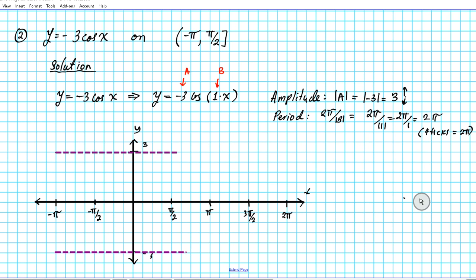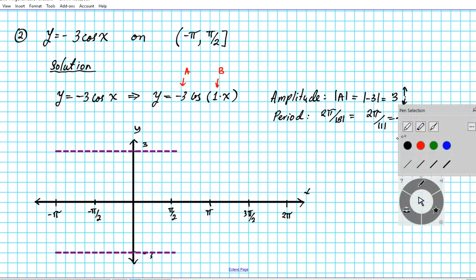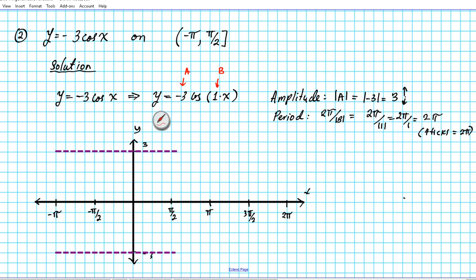So the graph doesn't go below this and it doesn't go above that. Okay. Alright, so we have our graphs calibrated. We've also included our boundaries, our boundary lines for our max and min. Now we're going to proceed to draw the graph. Okay, so what does the negative cosine function look like?